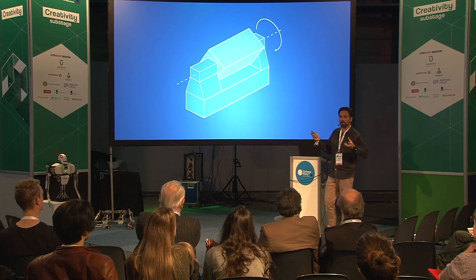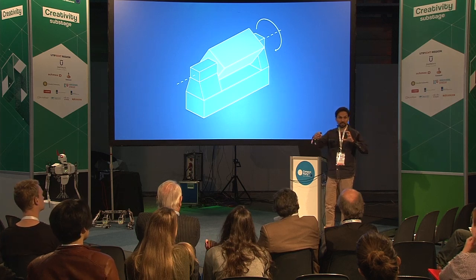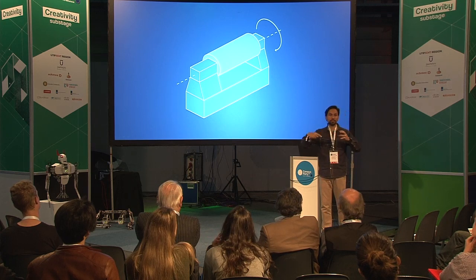Just to understand how a machine works, we can have a square volume, a square shape, and we are going to make it in a revolution model.